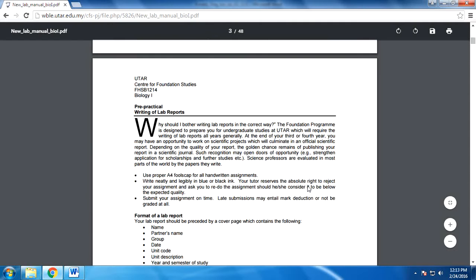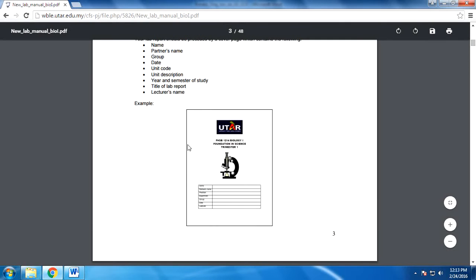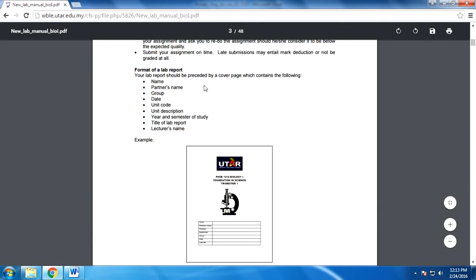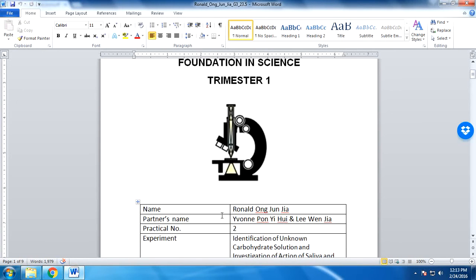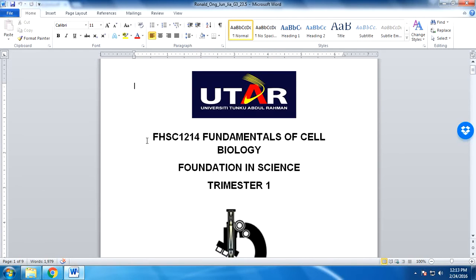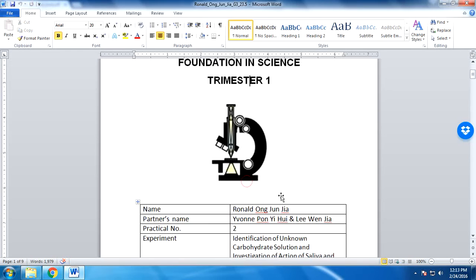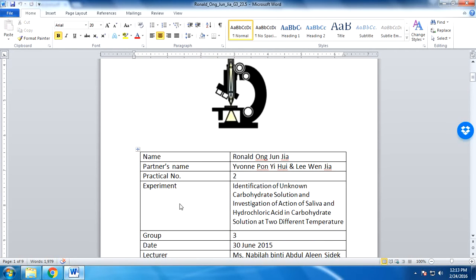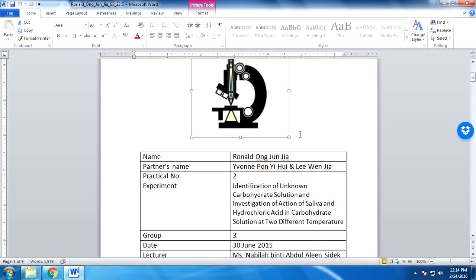You will be linked to this PDF format, and the format of the cover page is given on page 3. So you may refer to this and type it out yourself, with the respective code, Foundation in Science Trimester 1. This icon can be any logo relevant to the biology subject.